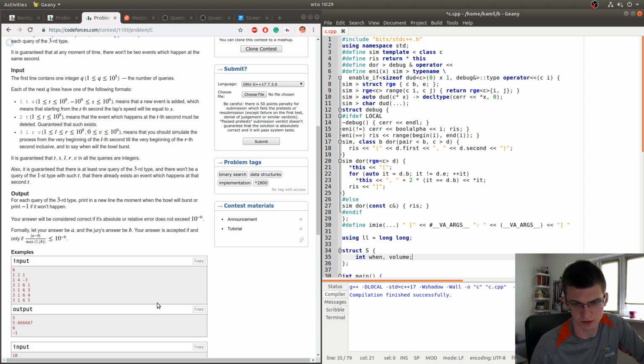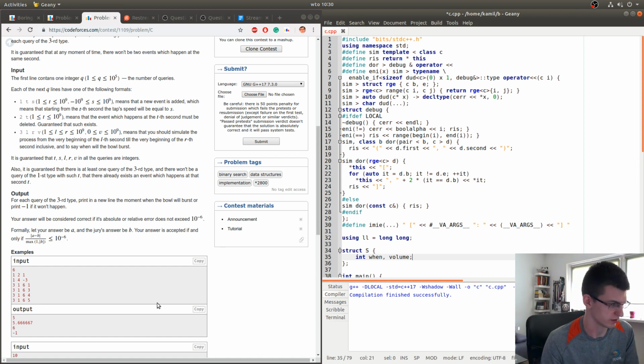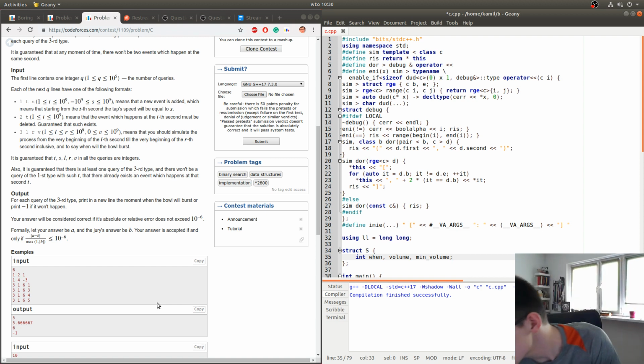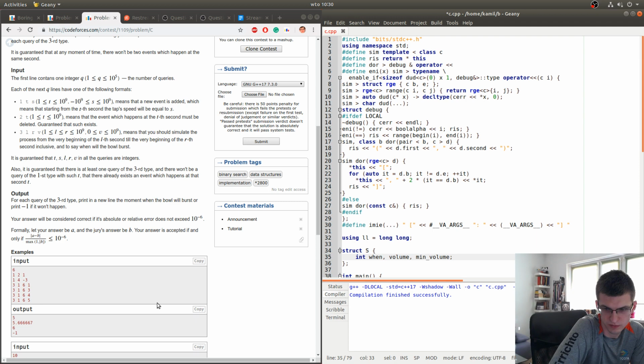So in the root, I think I should store, so given the value v, the initial volume, I should be able to say in the root whether the answer is -1 or not. So in particular, I think I need minimal volume. This is if we reach this interval and we go through this interval, what is the minimum point we will reach? Assuming that we start from 0, let's say. Then this value can be, for example, -5. Minimum volume, maybe something else.